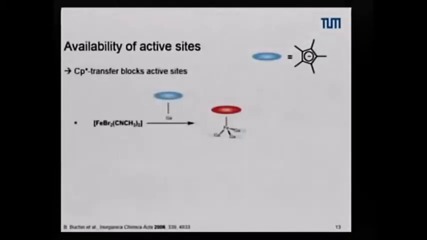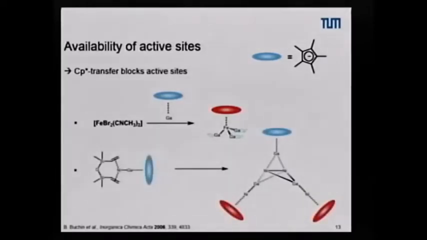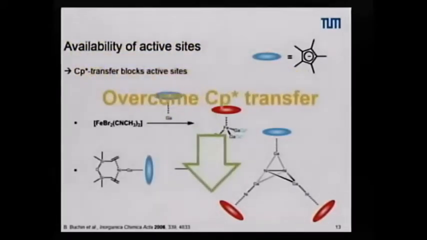So this is again the Cp* transfer. It's very common for iron. We have the good blue Cp*, and when you react it, you get a bad Cp* that's attached to a transition metal. And here it's the same on the bottom. It's quite an interesting compound because it has both: a Cp* on the gallium and a Cp* on the nickel. So it can be seen as an intermediate on the way to that bigger nickel gallium cluster. So what we said is we have to really overcome that Cp* transfer.